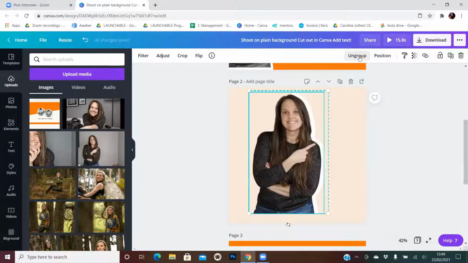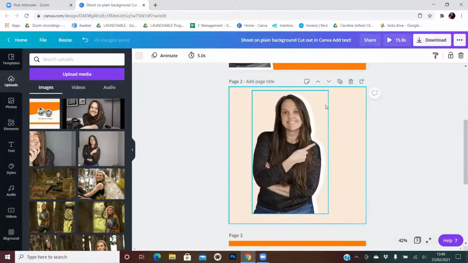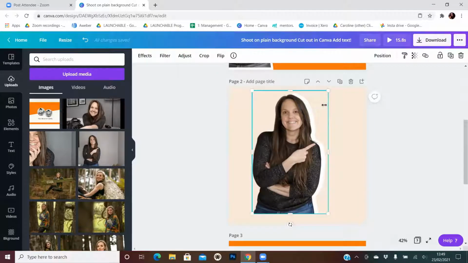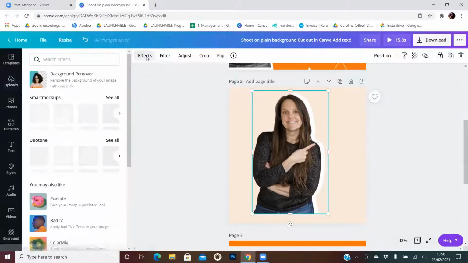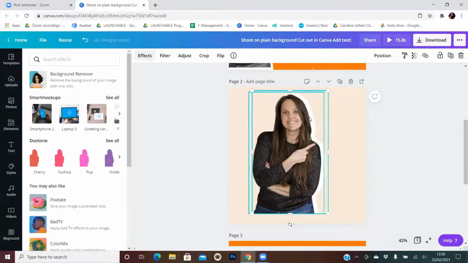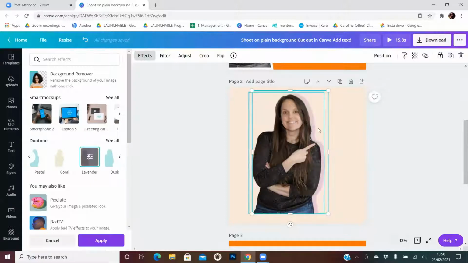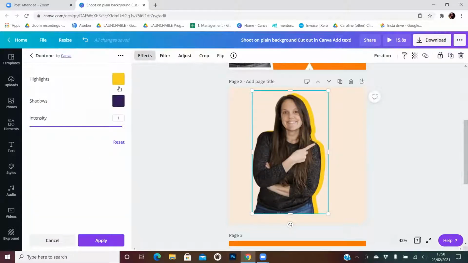Coming back to this one, let's ungroup and have our separate layers. We're going to go to the back layer, and we're just going to change the color just to show you what that can look like. So we can go back to effects, and now because you've already made it a solid color, the duotone feature has now changed to these cutouts, so it's giving you loads of different colors already. You can obviously go into the little toggles and change the color if you want to. It's giving you some sample options there. If you wanted to change it, go into the toggles and then you can play around with the colors.